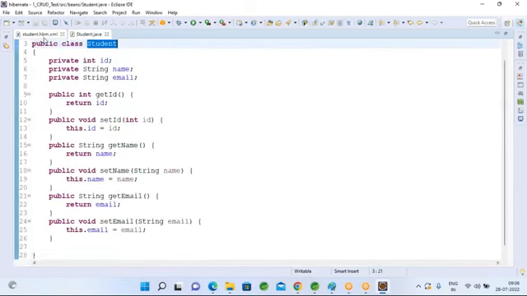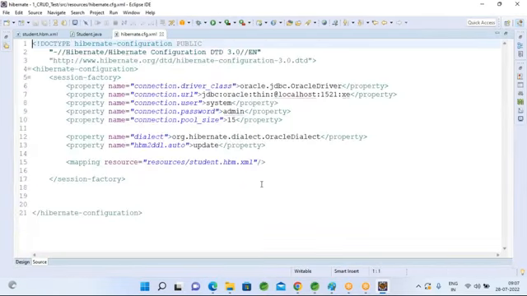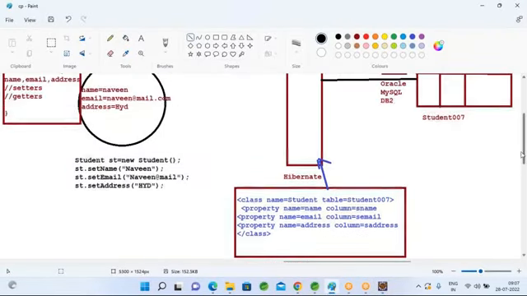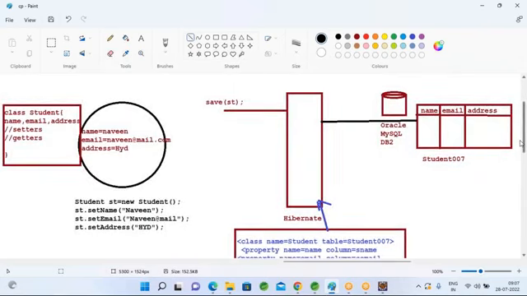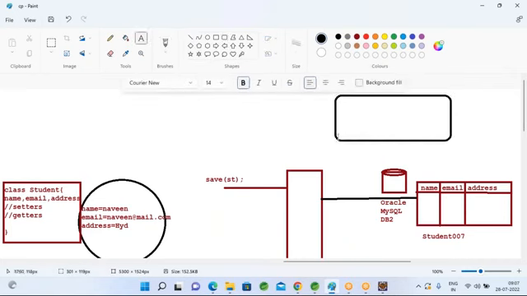I have a POJO class and I have a mapping. Then how to run it? We have both, and you need to mention database connection properties also. Hibernate has a mapping file to map your POJO class. But to connect with your database, you need to provide some configurations like database driver, URL, username, password. All the configurations we need to set up. For that, we create one file called the Hibernate configuration file.